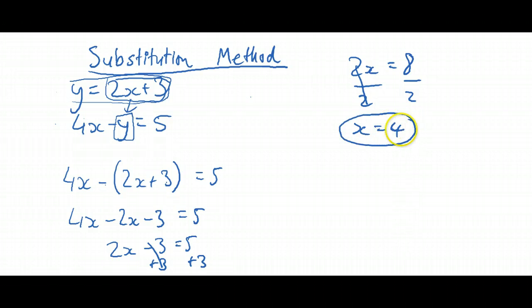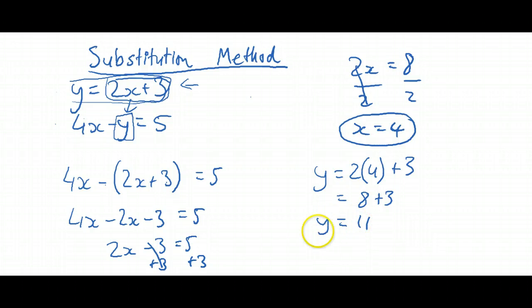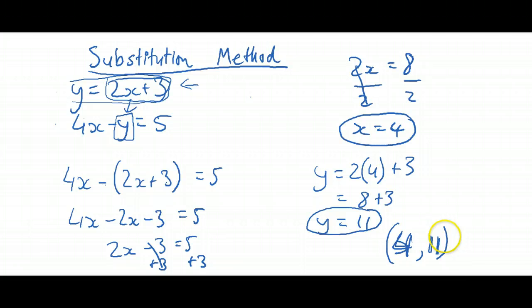So that's the x coordinate for where the lines intersect. To find the y coordinate, we just have to substitute x into either one of these equations. Doesn't matter which one. We'll use the first one. It's kind of set up for it. So y equals 2 times x, which is 4 now, plus 3. So that's 8 plus 3, which is 11. So y equals 11 is the other coordinate. So our answer is 4 and 11. Don't ask me why I put that little curve there. That's a 4, and 11 is the answer.